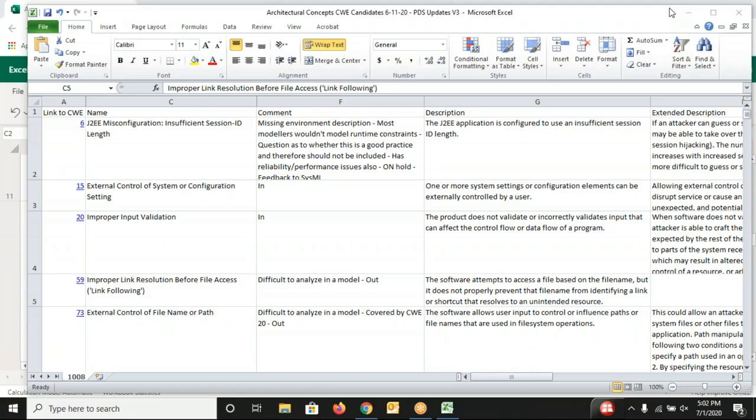Yeah. I mean, again, I feel like you got the simplest answer, right? That we run the model through just that one rule. Does every data element that comes in from the outside go through a validation routine? That seems like something the model should be able to tell you yes or no on.